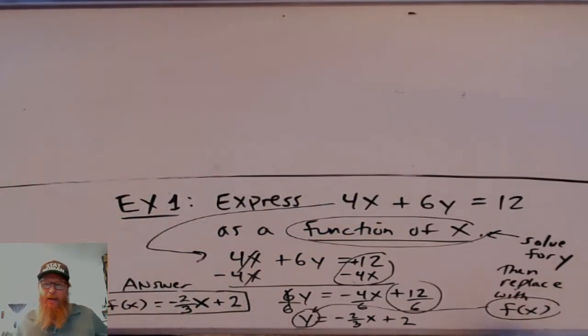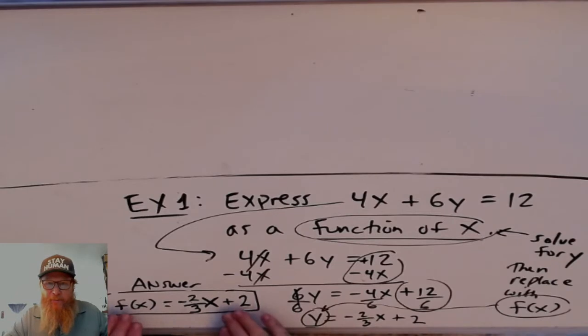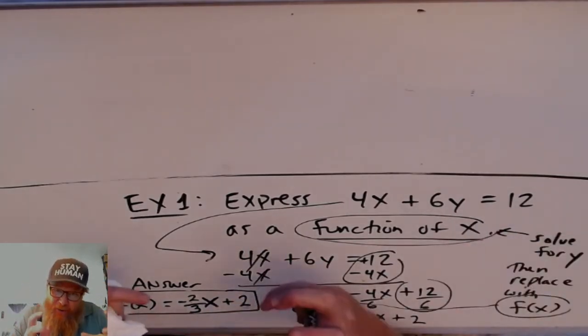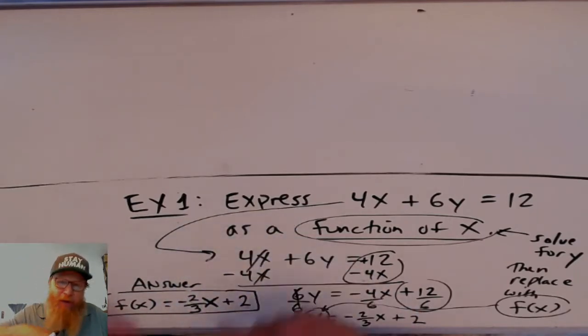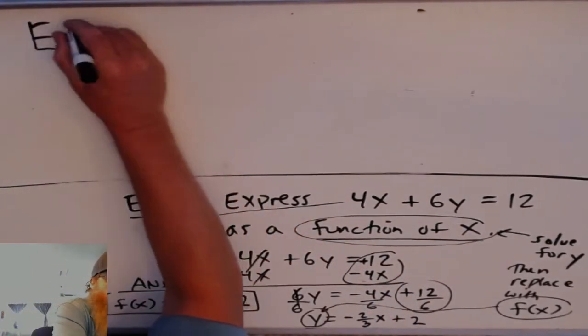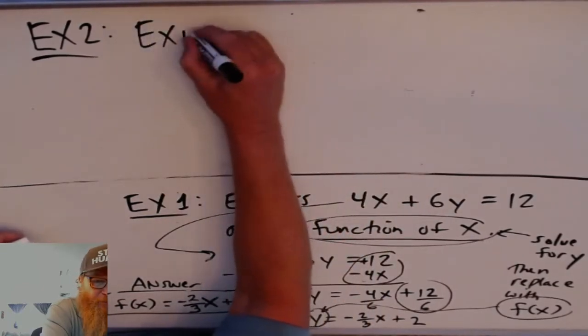That would also be correct. Now, once you've rewritten it for this particular problem, we're done. But the idea is once you've rewritten it, now you have a function. Now you can evaluate it, you can solve it, you can graph it, and we'll do all of that in the coming sections. I just want to get you going with how to rewrite them.